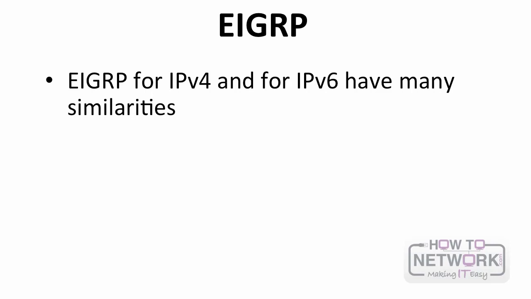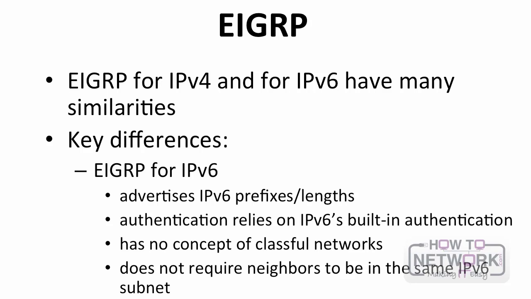Next, let's talk about EIGRP. Cisco originally created EIGRP to advertise routes for IP version 4, IPX, and AppleTalk. This original EIGRP architecture easily allowed for yet another layer 3 protocol, IP version 6, to be added. As a result, Cisco did not have to change EIGRP significantly to support version 6. So there are many similarities that exist between version 4 and version 6 versions of EIGRP. That being said, there are some differences, and I've listed what you really need to know for the CCNP ROUTE exam.